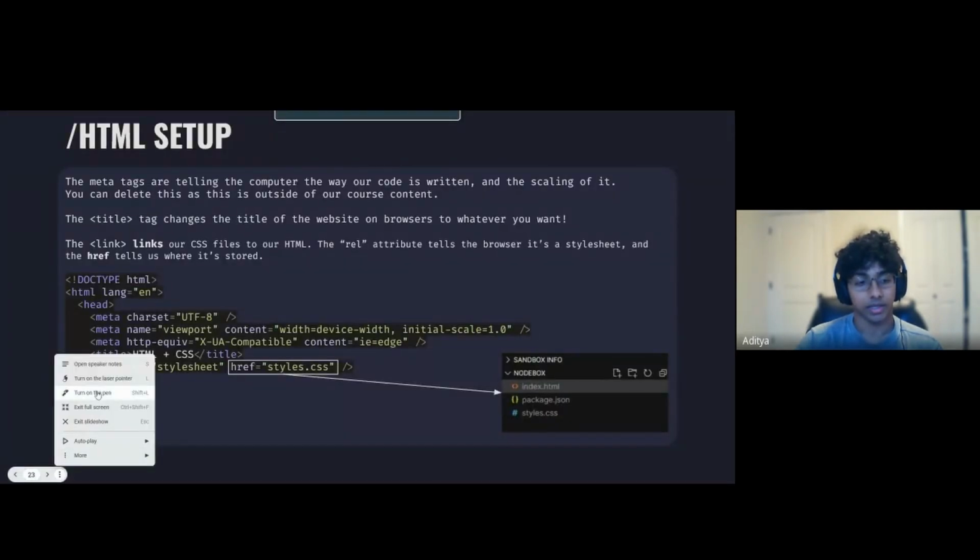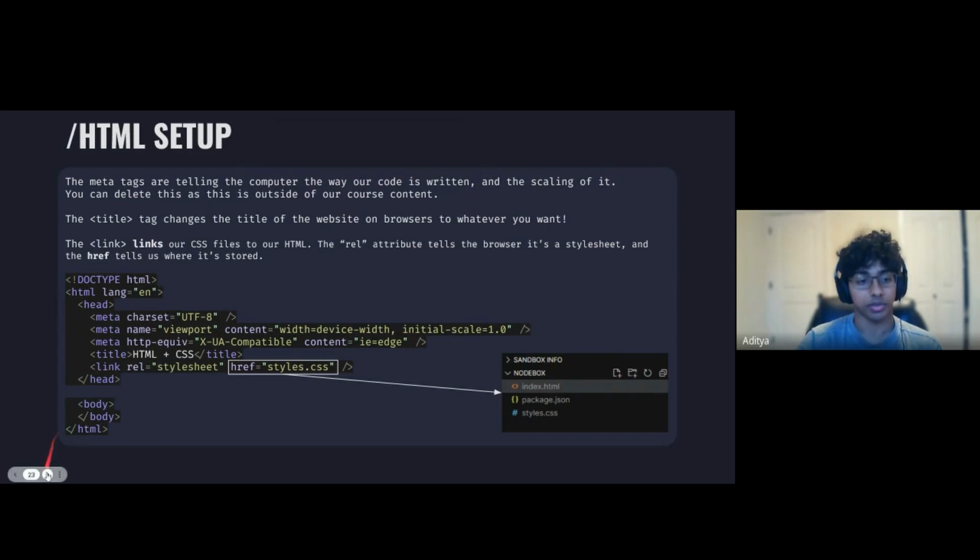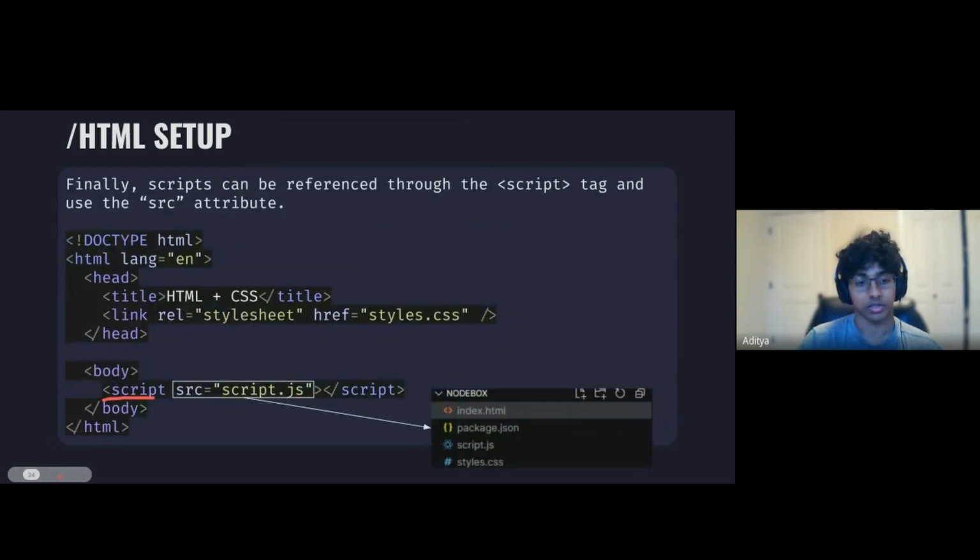And then the link tag tells the computer that we want to link a style sheet or a CSS file to our website. So the rel tells us that the file that we're linking is a CSS file. So link rel equals stylesheet tells the computer that whatever we're putting after our href is our CSS file. And the href basically directs the computer to the CSS file we want to link. So in this case, we have our styles.css over here, and we have our href. This is what the href is referring to. And then our body tag can contain our script file.